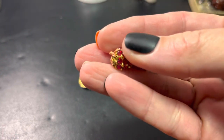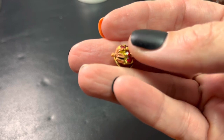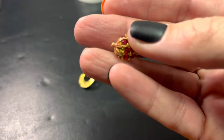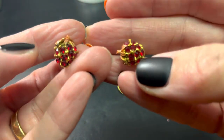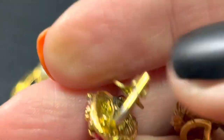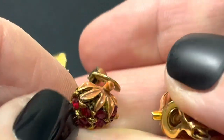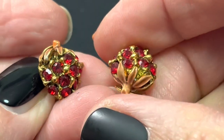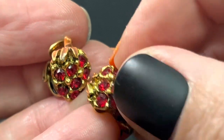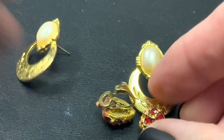Look at these adorable clip-on strawberries. I say these because I have both of them. These are clip-on. Adorable. I like the backs of these too — the comfort fit. So cute. A little wear on the back, but you're not going to see that unless you have eyes behind your head. But those are adorable.